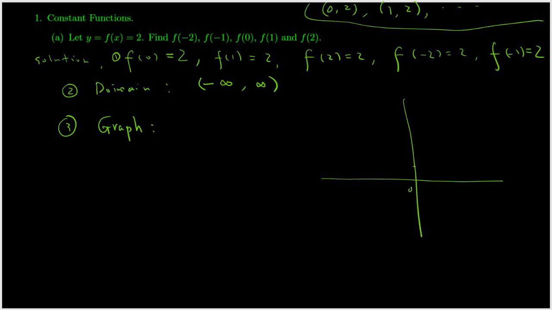Horizontal line. Now let's say 1 is here, now let's say 2 is here. The horizontal line is that, right? Illustration only. Actually, it's a little hard for me to draw a graph on the computer screen. Illustration only. You see the graph. So we know how to evaluate the function, we know how the function is defined, we know the domain of the function, we know the graph of the function.